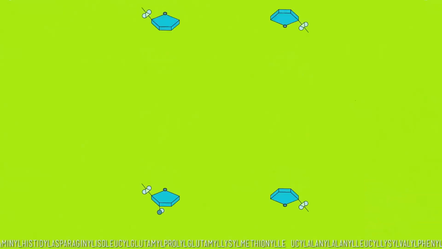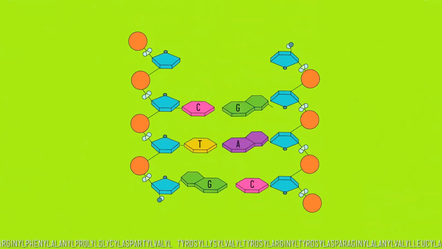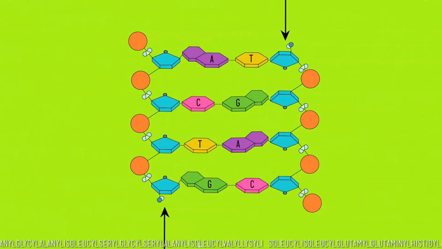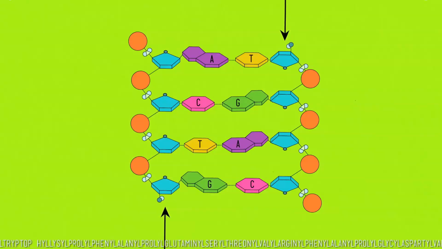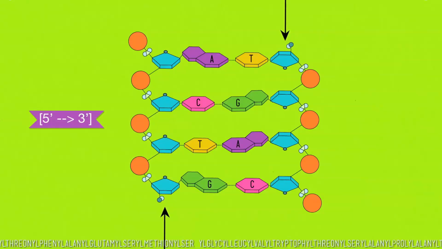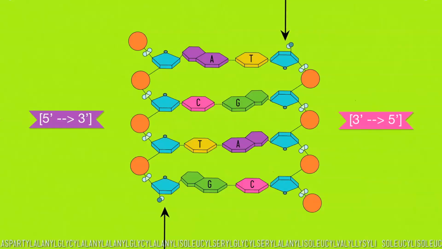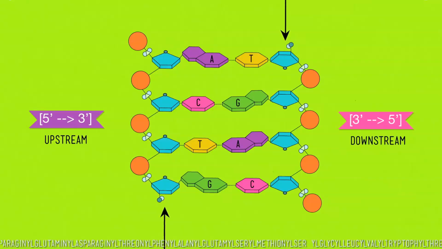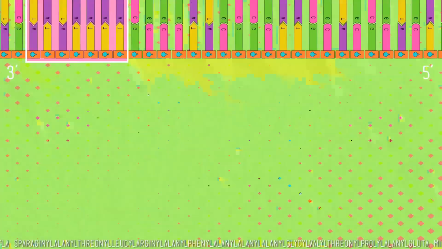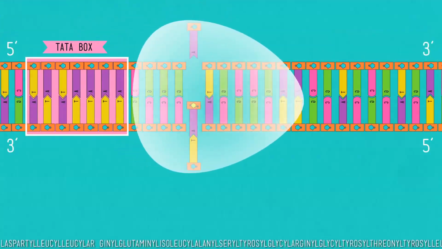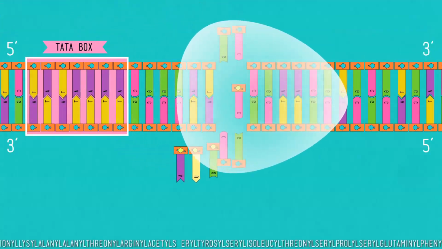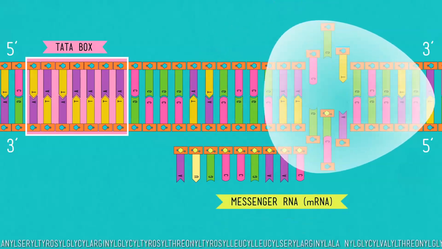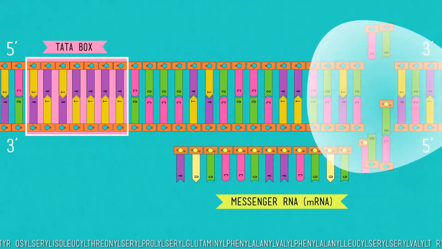Now you'll remember from our episode about DNA structure that DNA strands run in one of 2 directions, depending on which end of the strand is free and which end has a phosphate bond. One direction is 5' to 3', and the other direction is 3' to 5'. In this case, upstream means toward the 3' end, and downstream means toward the 5' end. So the first enzyme in this process is RNA polymerase, and it copies the DNA sequence downstream of the TATA box. That's towards the 5' end, and copies it into a similar type of language, messenger RNA.